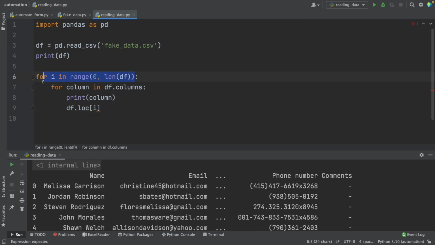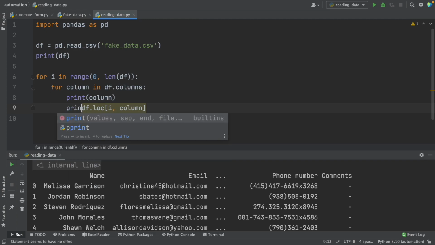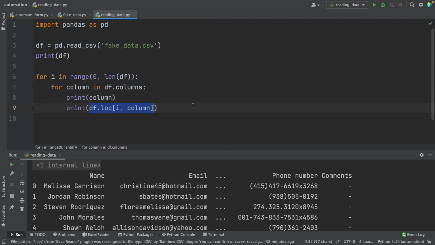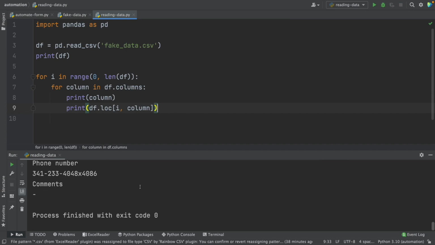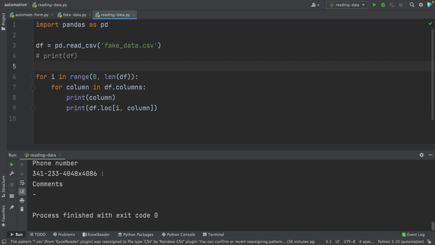As you might remember, we're iterating through the row first, and then the name of the column, which is column. So this is the basic notation of the loc method. Now I'm going to print this to see what we're doing here. I'm going to run this and see the results. Again, I'm going to comment this out and run again.